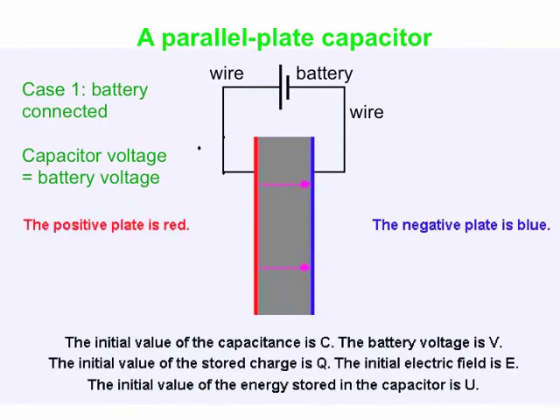Okay, so there are generally two cases in which we use a capacitor. Here we have a picture of a capacitor, and one plate is colored red and the other plate is colored blue. The red one is the positive plate. And why is it positive? Well, it's because when you trace the wire connected to the red plate back up, you see it's connected to one side of the battery.